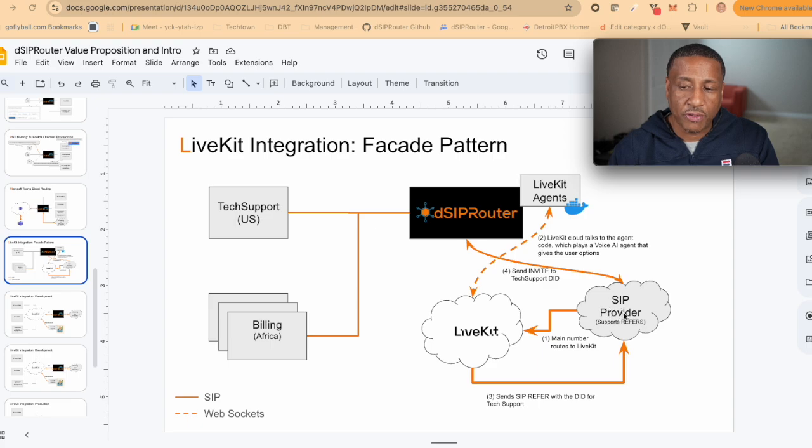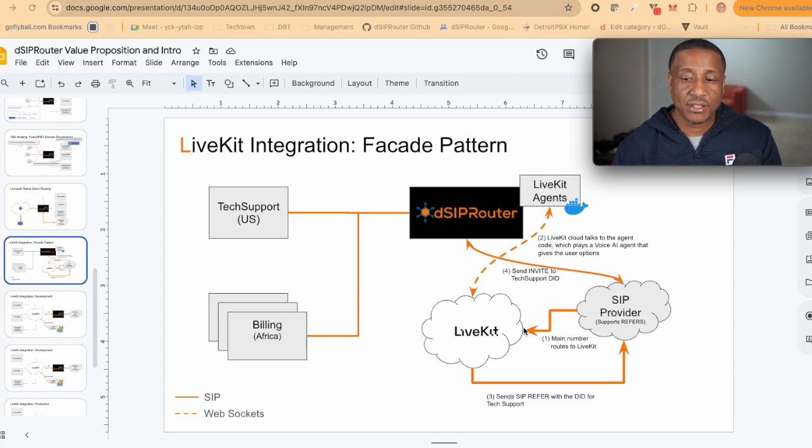We have our SIP provider. This SIP provider provides a DID, a phone number, right? And what I want to do is have this phone number call into LiveKit. LiveKit is going to provide a voice AI agent.